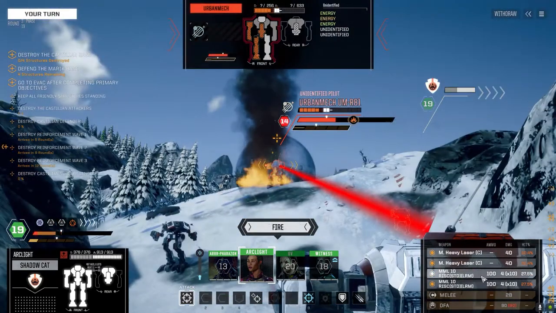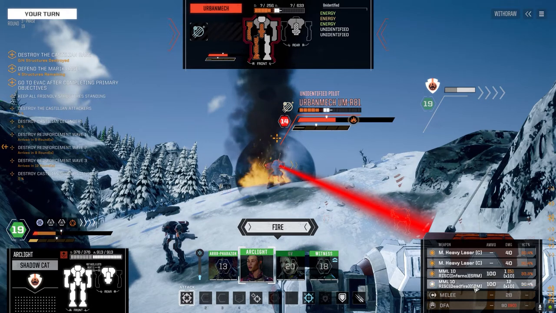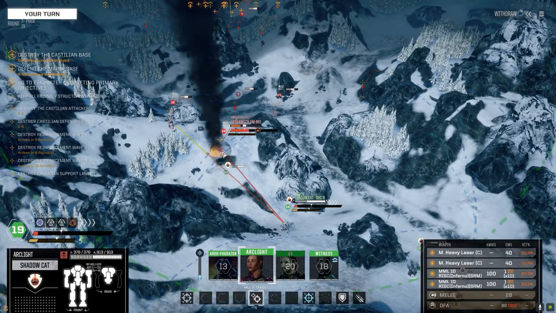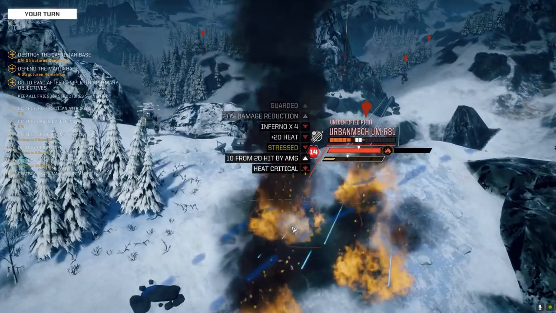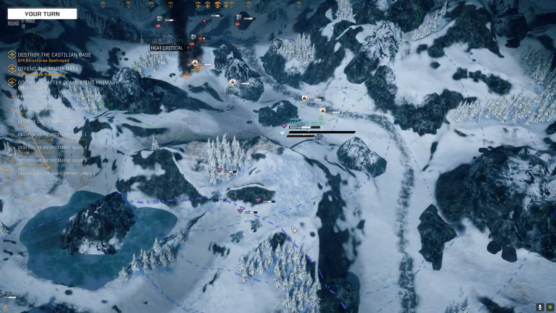Okay, let's get on this guy. I'm going to multi-target this. I can't because this guy's got stealth. Alright, just shoot this guy. I want him to bail. I want to try and get as much salvage off that thing as I can.